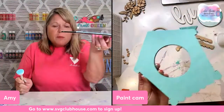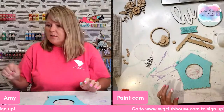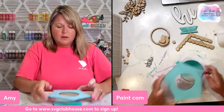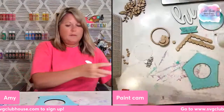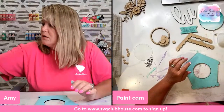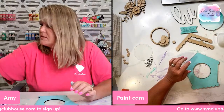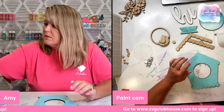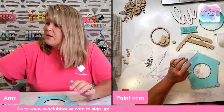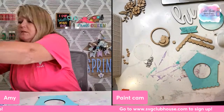Okay, so I have that painted in that mixture of those two colors. And let's see, this is going to go back here. All right, what I'm going to do is, let me find the right brush. No, not that one. Where's that round brush? No, that's not it either. I swear I've pulled every brush out of here and I can't find my round brush. What the heck? Where is it? Hold on, y'all. What is happening? There it is. It's hiding.